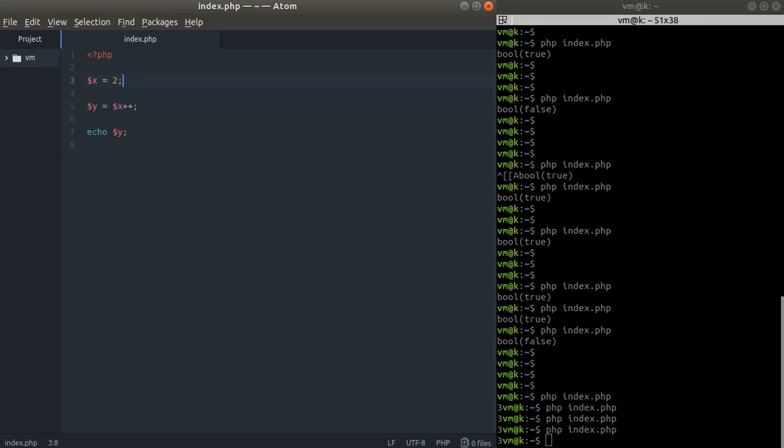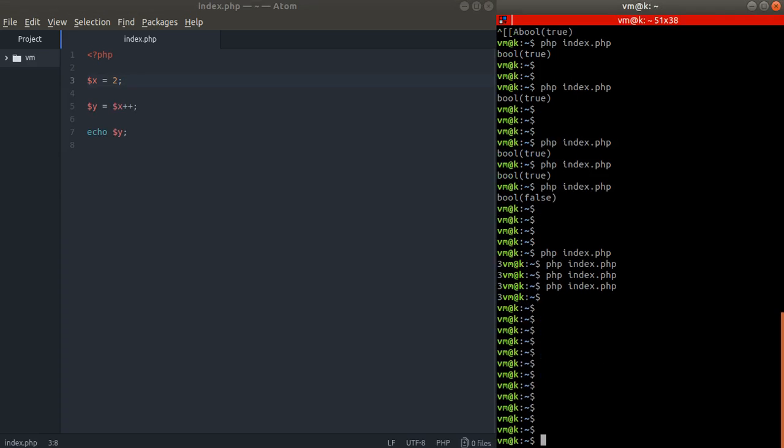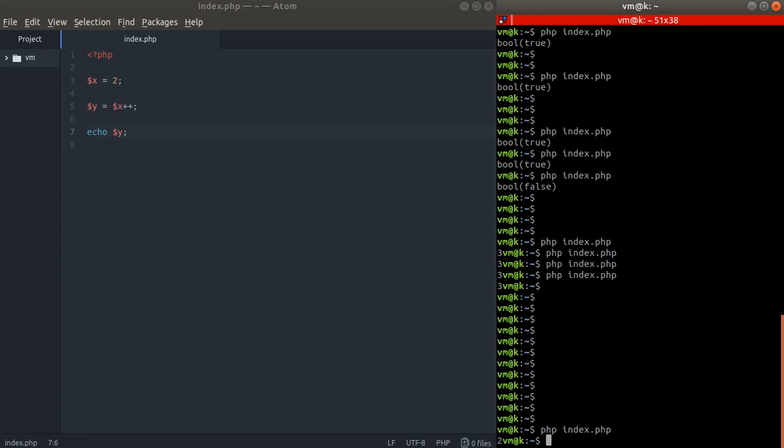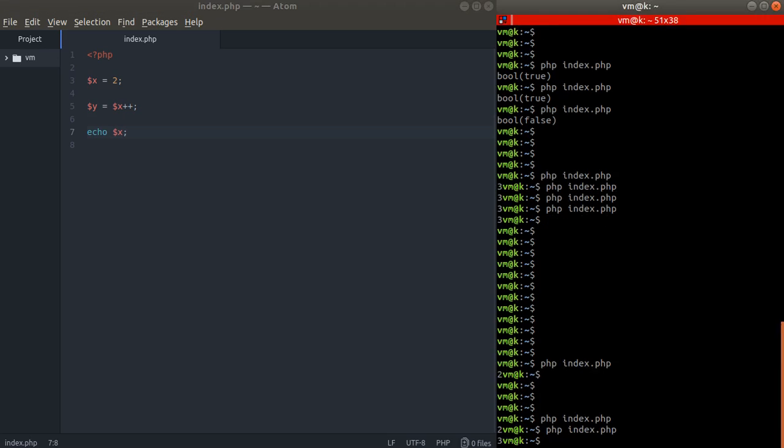So okay, we have a variable x with a value 2. Let's just check what is going to be the value of the variable y. This is the value 2 because, first of all, we say the variable y is the same as the variable x. Okay, this is 2. And then and only then we increment the value of the variable x by 1 and do nothing with the value of the variable y. So we see 2 here. So the variable y is 2 and the variable x is 3. So yeah, that is damn awesome.